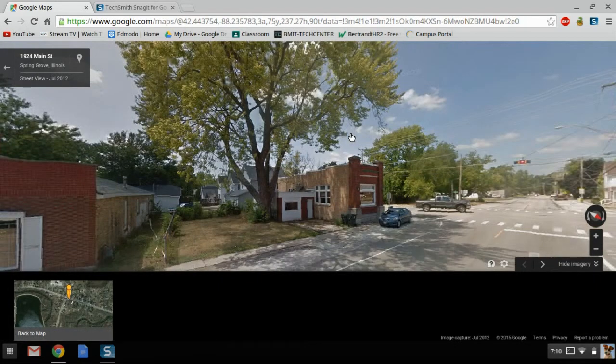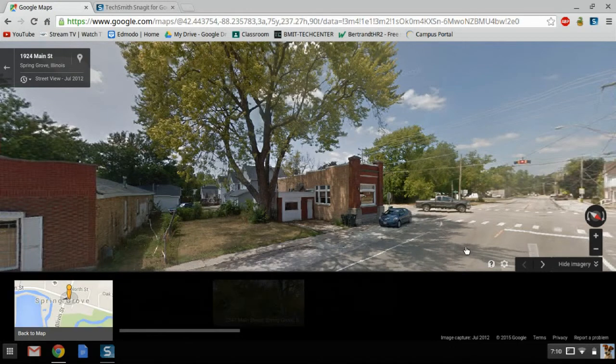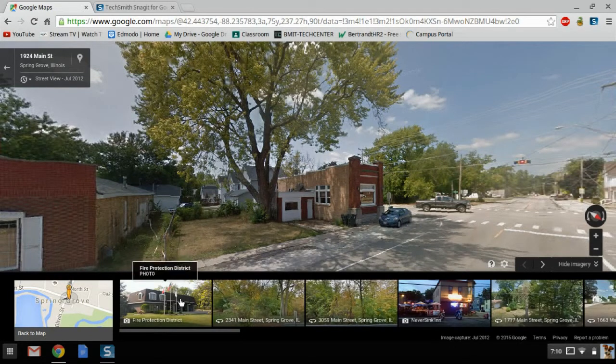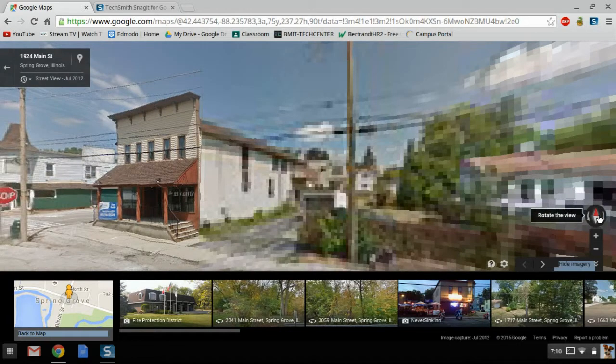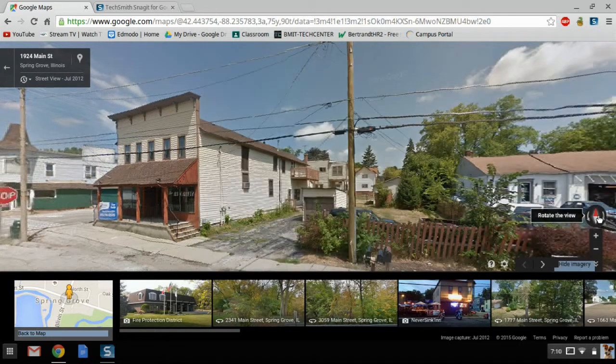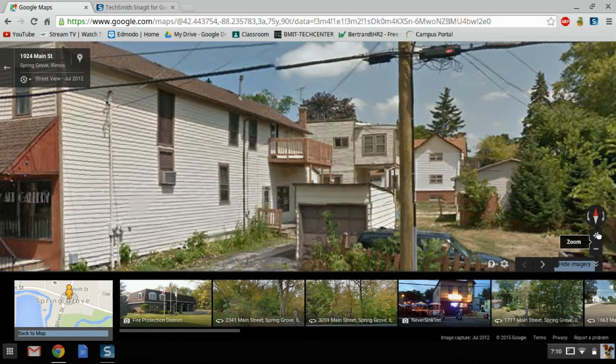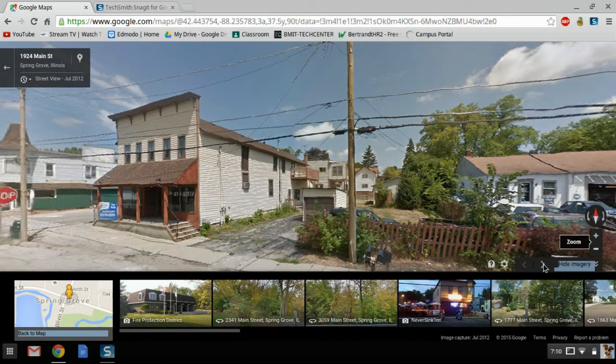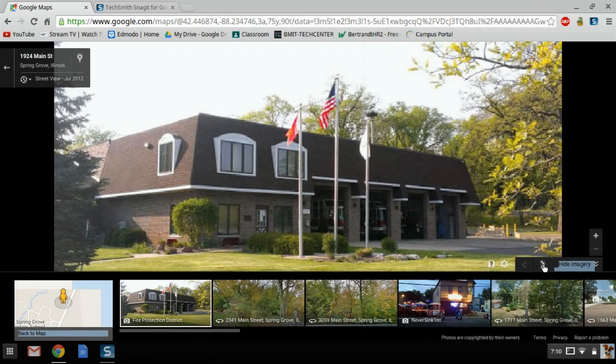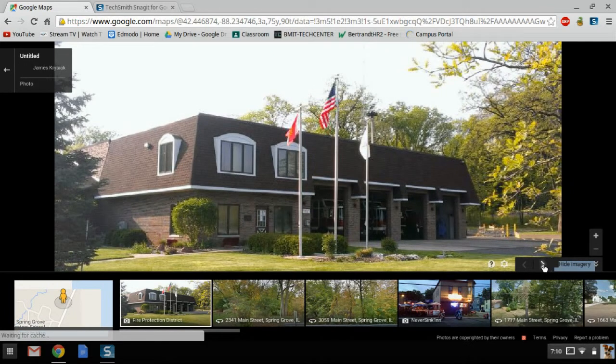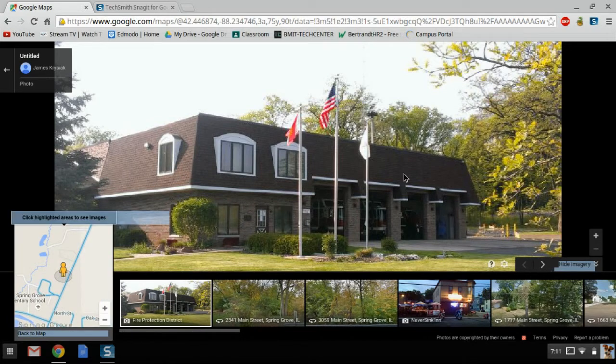Now, with Street View, you can do many things. You can click below on different locations nearby, like a fire protection district, the main street or Spring Grove, and you can do many other things. Like, here's your compass. You can turn your compass to see where everything's at. You can do a 360, rotate your view. You can zoom in and zoom out of what you're looking at. So I'm going to zoom out there. And then you can also click on these arrows to go to the very next pictures. It's the same thing as sliding your pictures in the view. But when you do pictures, it varies from pictures to street view. Like this one's a picture, so you can't zoom in.